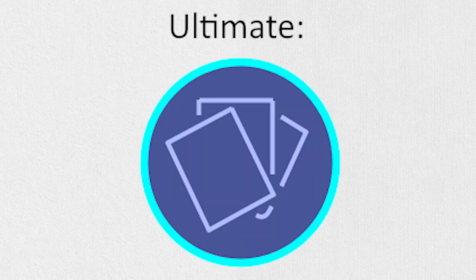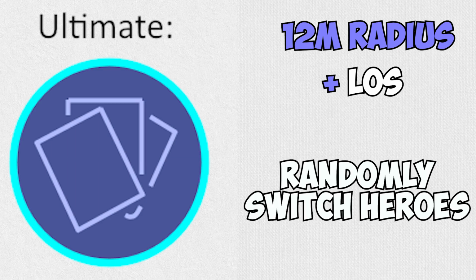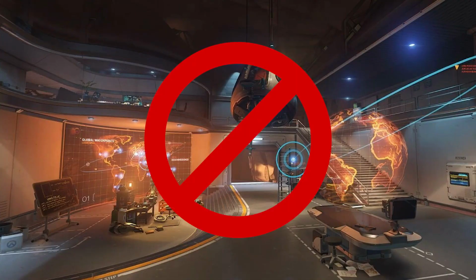Then there is his ultimate ability, Shuffle. Maximilien will send a flurry of cards flying around him. All the enemies within a 12-meter range, and that have line of sight, will randomly switch heroes. The heroes will stay in the same place, but their owners will switch. This change cannot be overridden by manually swapping in the spawn room.